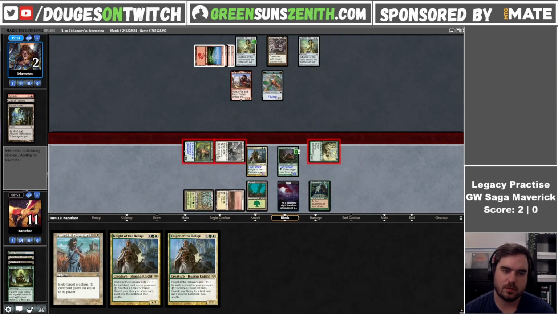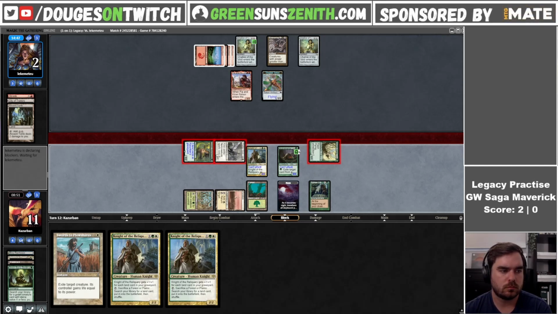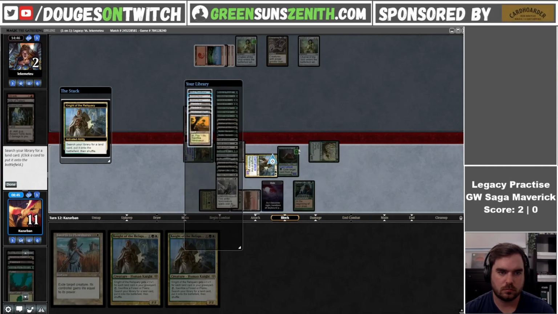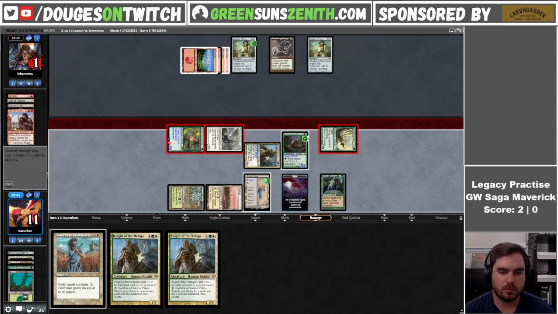Attack like this. They have to block these two, so this is a free damage getting through, which is nice. This is fine. Just go and get a Saga. Take care of the dudes. Alright.